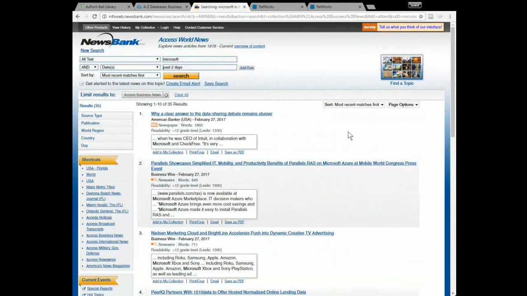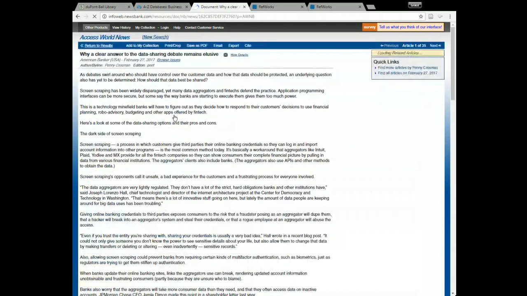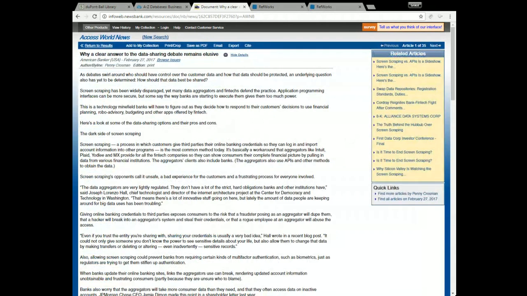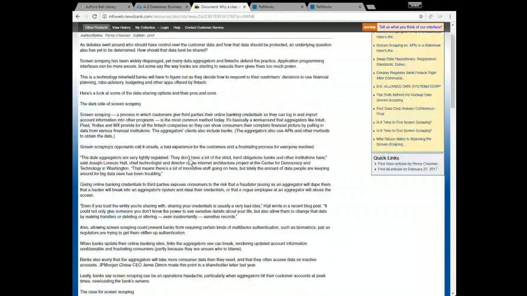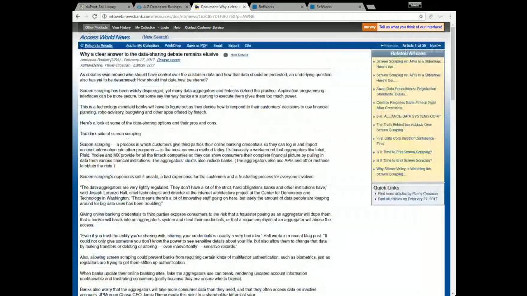So out of those 349 publications we saw listed on the last page, among all of those, 35 pieces of news have mentioned Microsoft in the past 2 days. When you want to read the article, once again, you just click on it, and most of the time it'll be right here for you to read online. At the top of the page, you'll see you have options to save this as a PDF or email it to yourself.